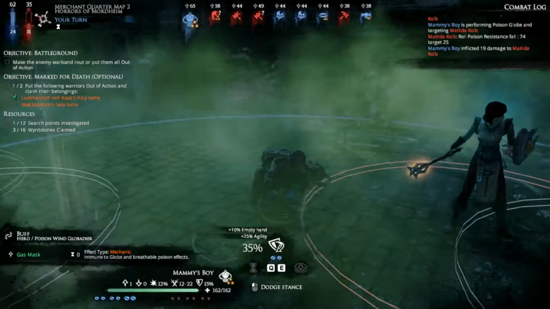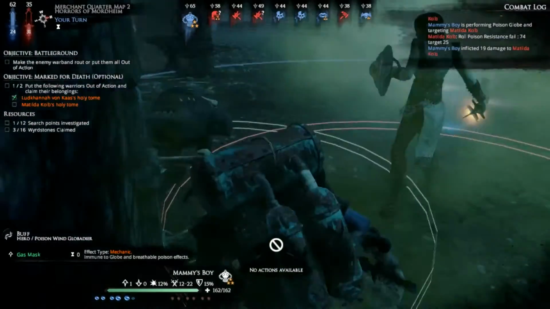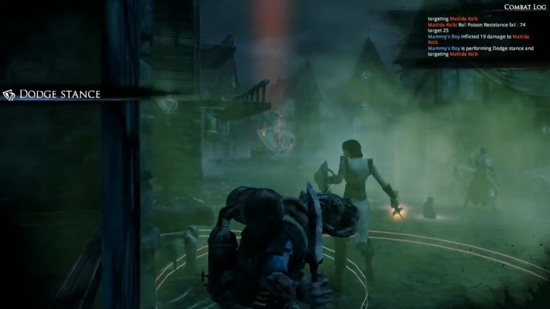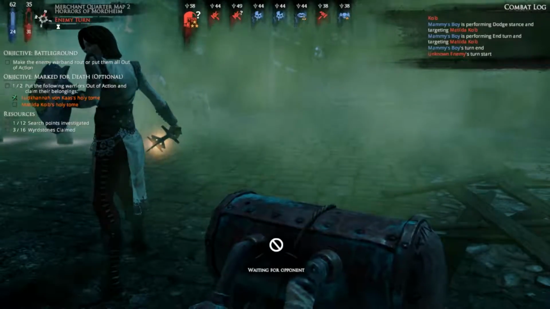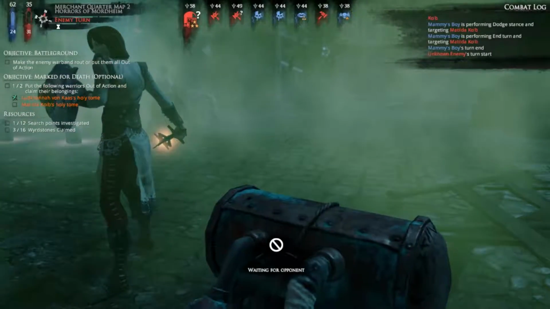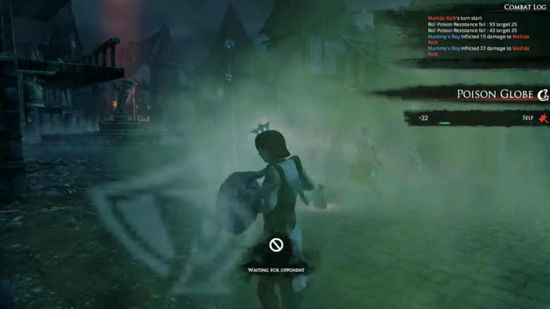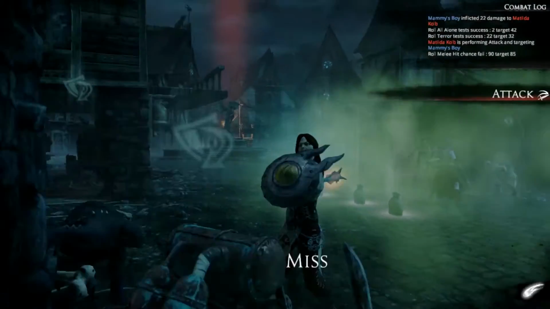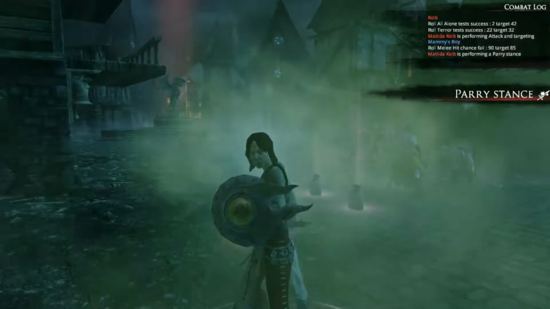And then we can move around and engage her on this side. It gives us the option to bring other people in later. Now this hero could swing the momentum back in the sisters' favor if she turns up, but she hasn't, which is good. She succeeded her Lone Wolf check and succeeded her terror test, so she's going to swing at us. Missed first time, and she's only got the one, so that's good.